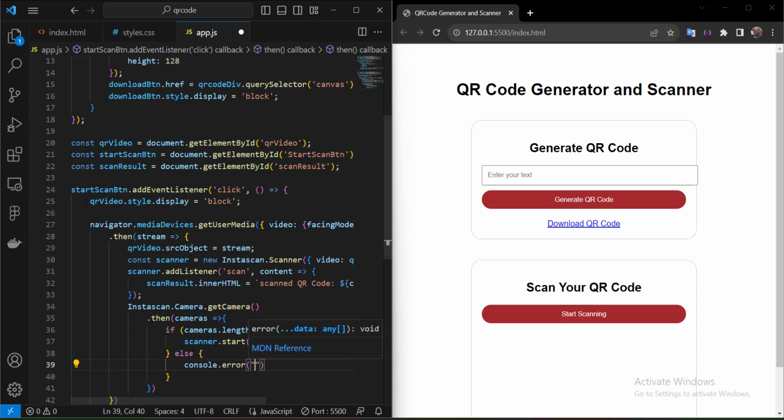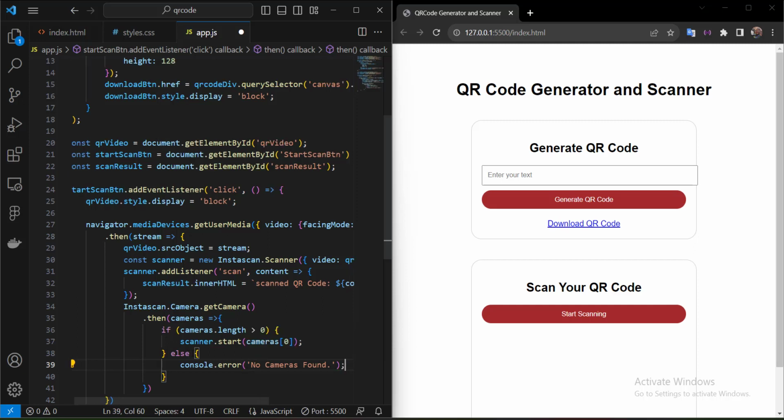If this code did not find any camera on the device, it's going to say no cameras found, full stop. Going to end it here.